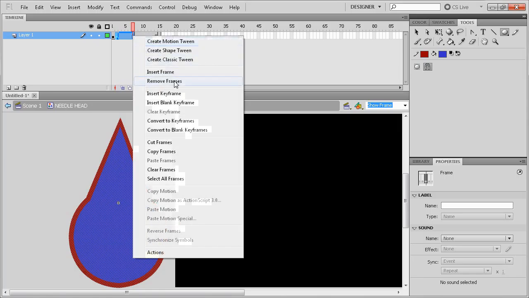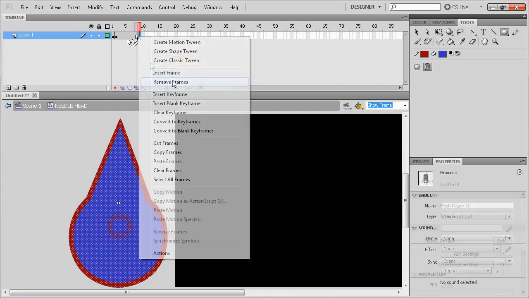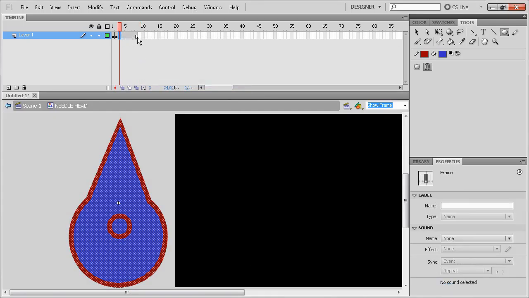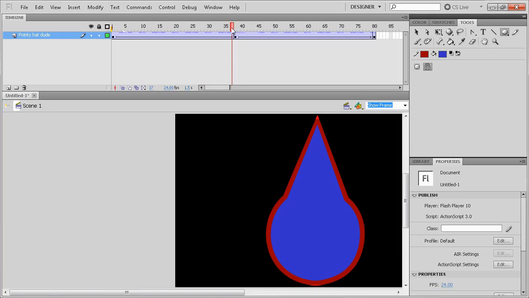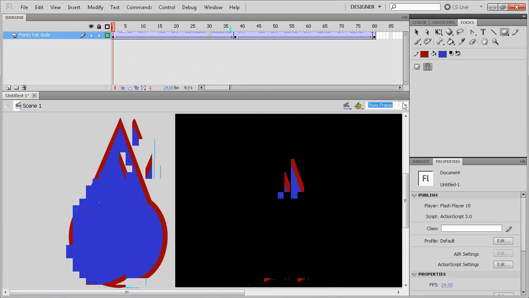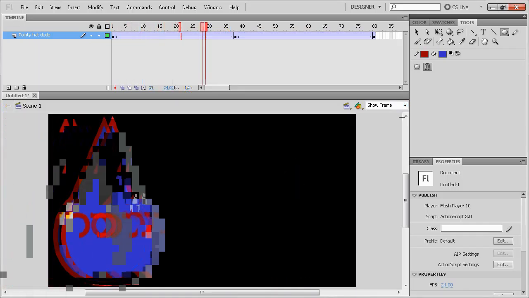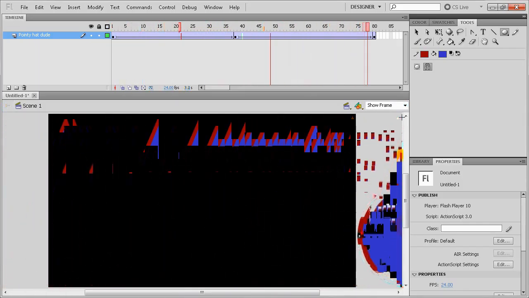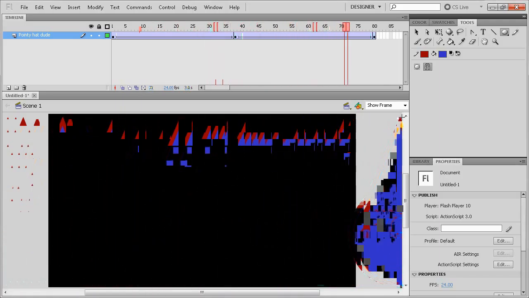So I'm going to remove this. Actually, it's only going to be 2 frames long. We'll have a strobe effect. Remove frame. Select from there to there. Remove frame. And now you have a strobing, just on and off blinking light. So when you play the animation back, it's going to be there. On every frame, it blinks. I know it may not show up properly in the video, but believe me, it does.